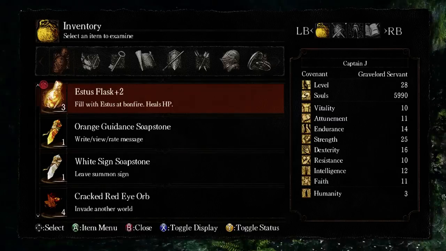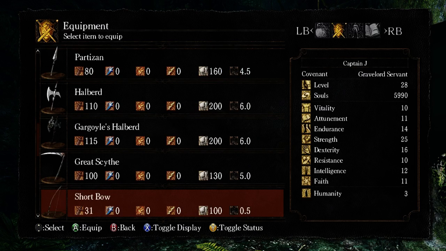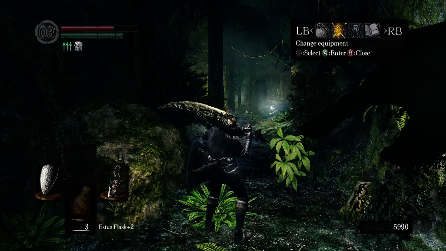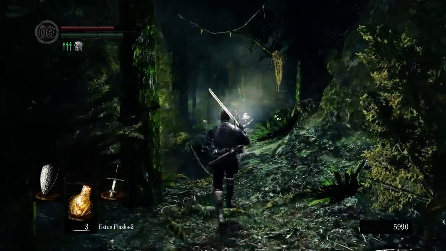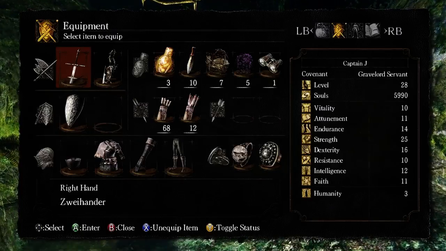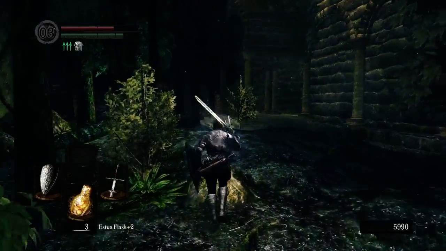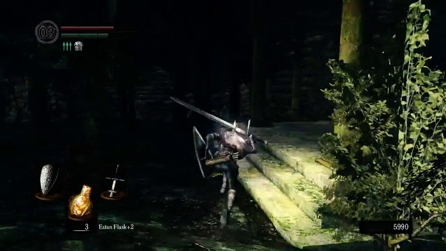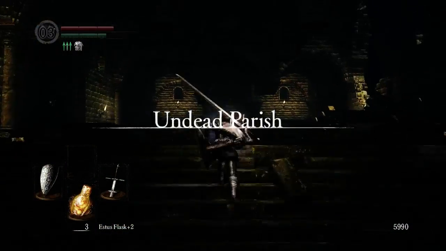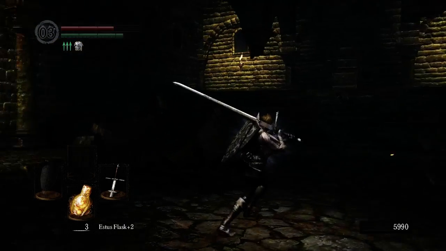Actually, you know what? I'm kind of wondering real quick, can I use a bigger weapon? The Zweihander, I believe, is considered an ultra great sword. Yep. There's the great sword, there's ultra great swords, and there's curved great swords. The sword that I use, the Gravelord sword, is considered a curved great sword. This is an ultra great sword.